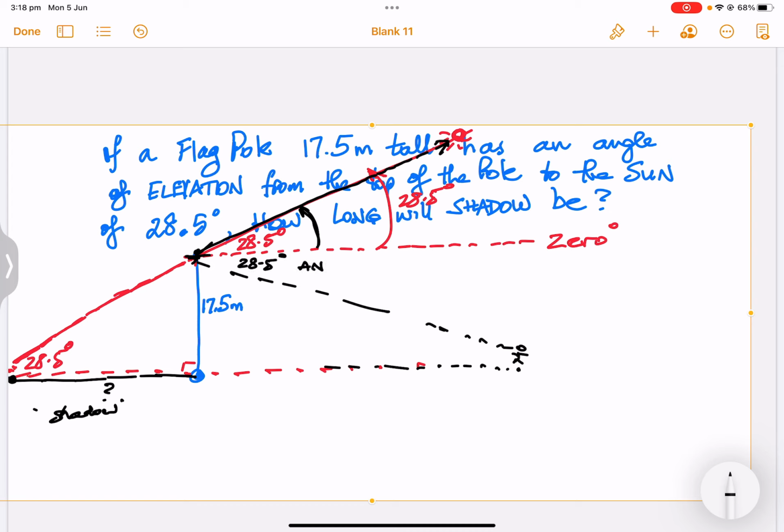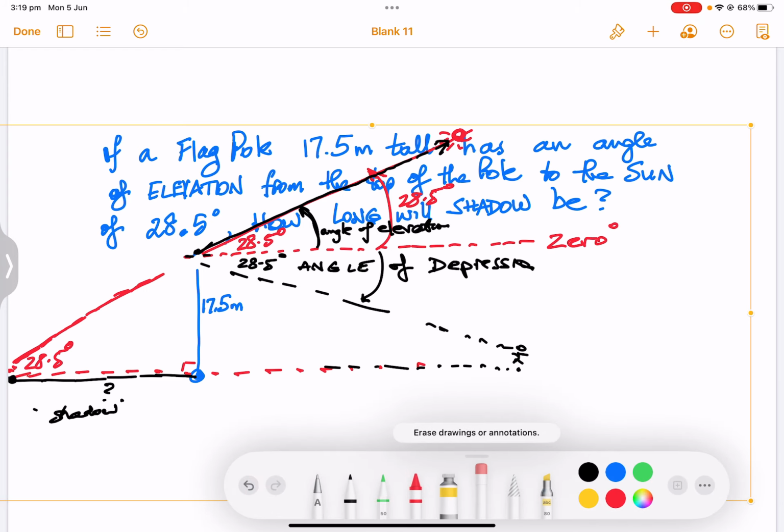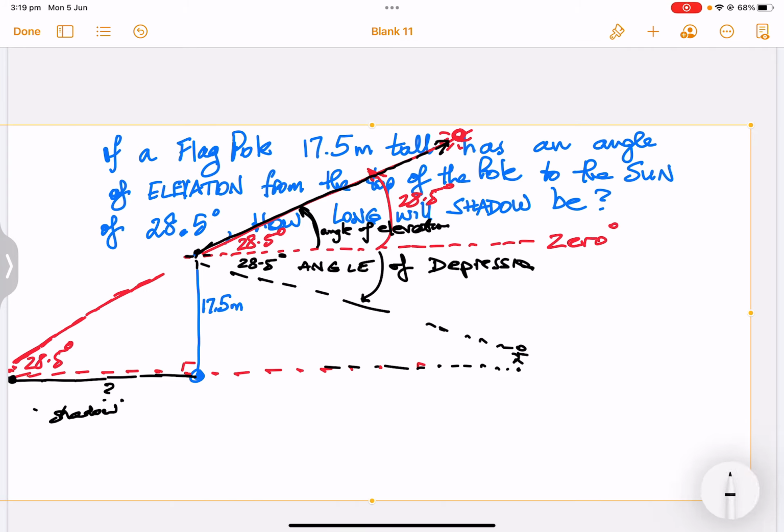This is the angle of depression in here. It's made with the horizontal 0 degree line. That's the angle of depression, whereas that above is the angle of elevation from the 0 line up. All right, so that's not the question, the depression one, the elevation. So we had to keep that line going straight back to work out our shadow, because our shadow wasn't that side. The shadow was back here.